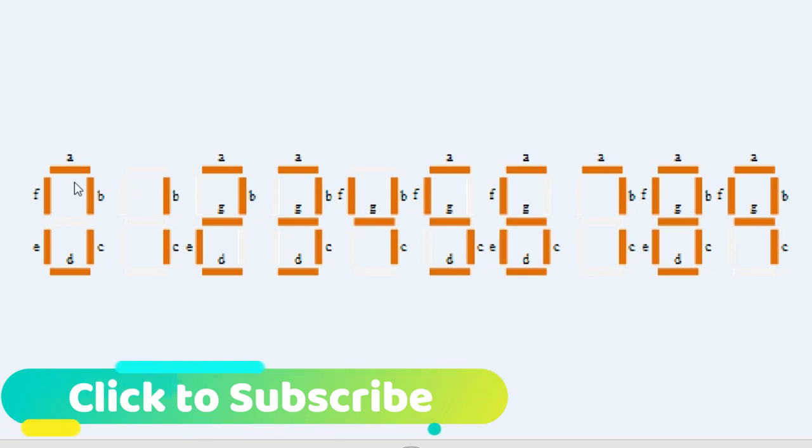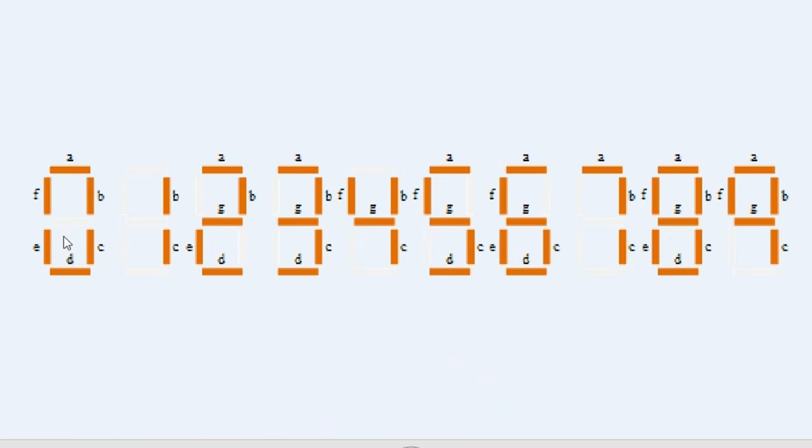Depending upon the decimal digit to be displayed, the particular set of LEDs is forward biased. For instance, to display the numerical digit 0, we will need to light up 6 of the LED segments corresponding to A, B, C, D, E, and F. Thus, the various digits from 0 through 9 can be displayed using a 7-segment display.